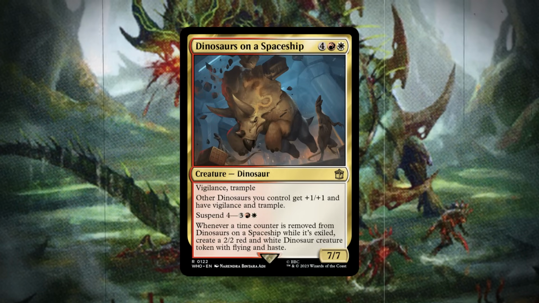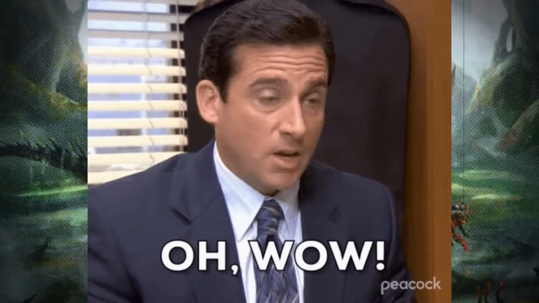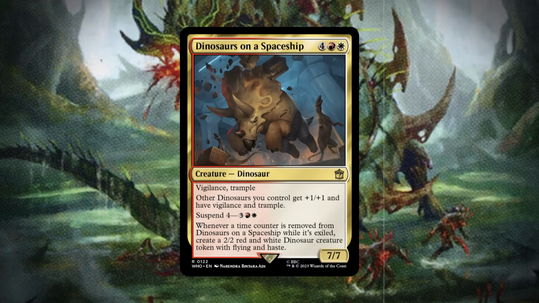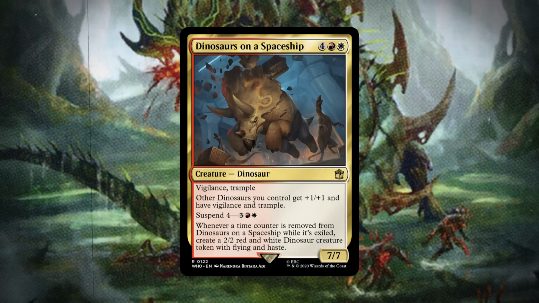So that by itself is pretty crazy, but if it is suspended, whenever you remove a time counter, you're basically going to be making 2/2 red and white dinosaur creatures on the battlefield with flying and haste. So that by itself, you could put a lot of bodies on the battlefield, then eventually put this on the battlefield, buffing them all up.